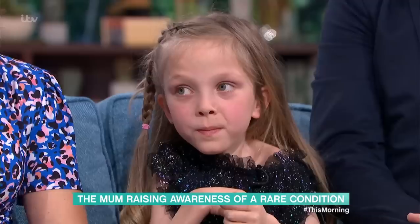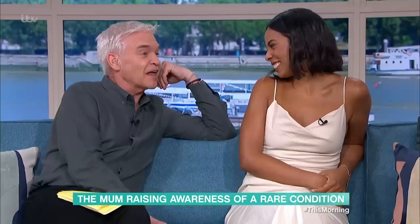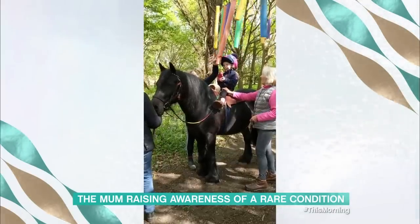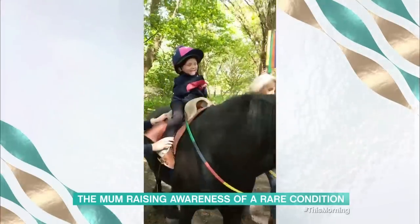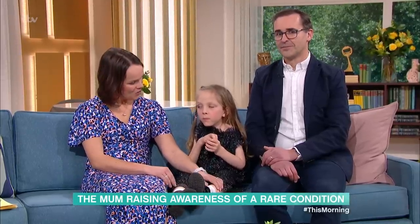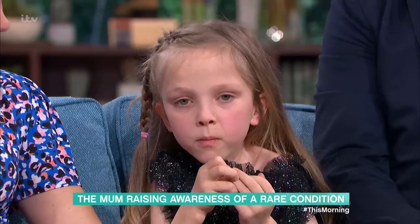We've also been hearing about the ponies at Quest as well. So have you got a favourite? Because you love ponies, you love riding things. What's your favourite? Holly? That's handy. Yes, that is very handy, isn't it? So tell me about Holly. What sort of pony is she? She's a little black Welsh pony. And actually, that's Diablo, that one. But we also love DB, don't we? He's awesome. Yes, and all the ponies at the Quest Riding for the Disabled are just incredible, and the way that they look after you, and you just love your rides. You go with two different friends, don't you, that have other mobility conditions, and you just have so much fun.